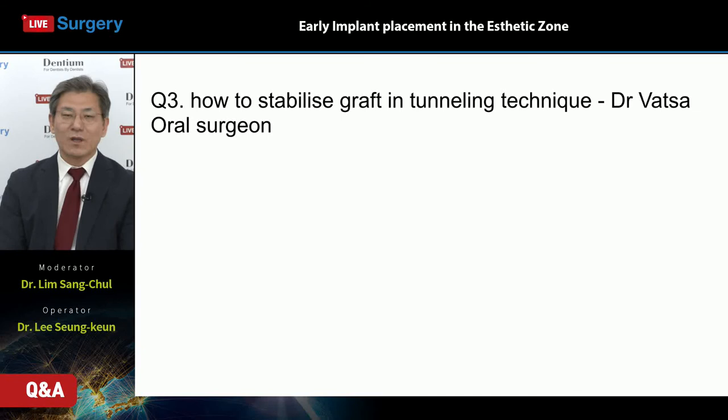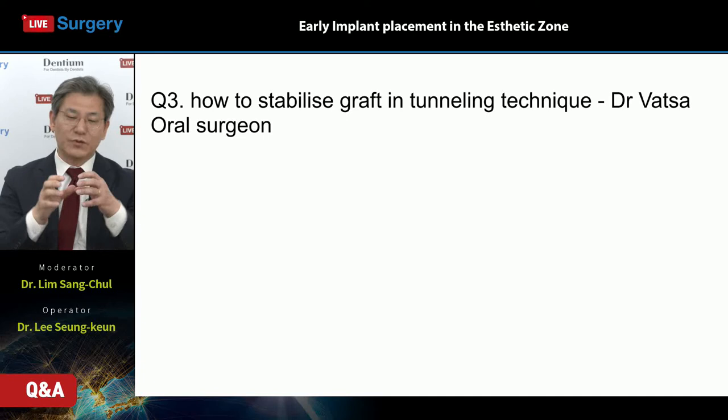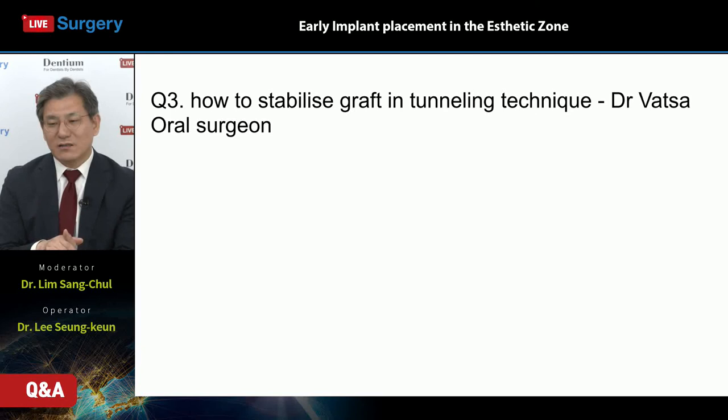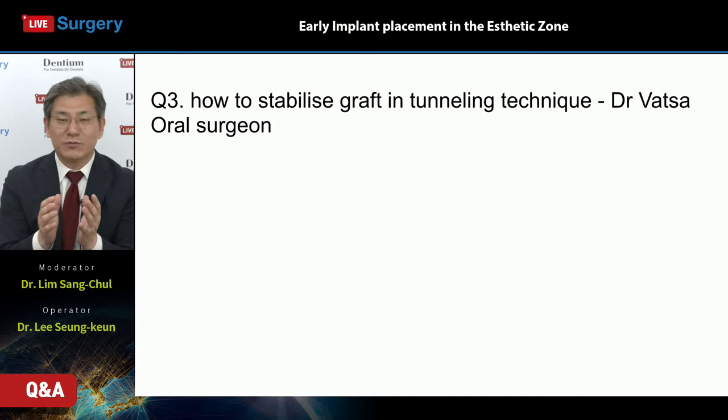Let's think about an envelope, right? One part, make a vertical incision, like a total envelope situation. Just put the graft material into this envelope, and the graft material is automatically held inside of it. So Dr. Lee prepared to use a graft material like Osteon 3 Collagen, a self-containing, self-holding graft material. It is not scattered, and the holding capacity is higher than just grafted material, right? Osteon 3, Osteon 3 Block, Osteon 3 Collagen, what is better? I think Osteon 3 Collagen is a better graft material for the envelope technique, okay?